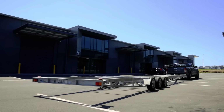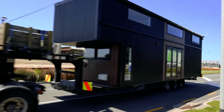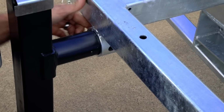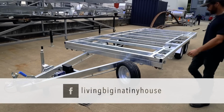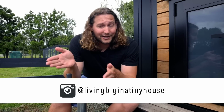It turns this investment into something that is actually usable and doesn't just sit there like a lump of rock under your house. It is still a functional trailer, and I do think that is a game changer for that reason. These trailers build in a tremendous amount of functionality, and I think it is an absolutely phenomenal idea if you are looking at building your own tiny house, and if you're potentially even brave enough to give building your trailer a go, or if you want to take it to an engineer and have one of these made in your area.